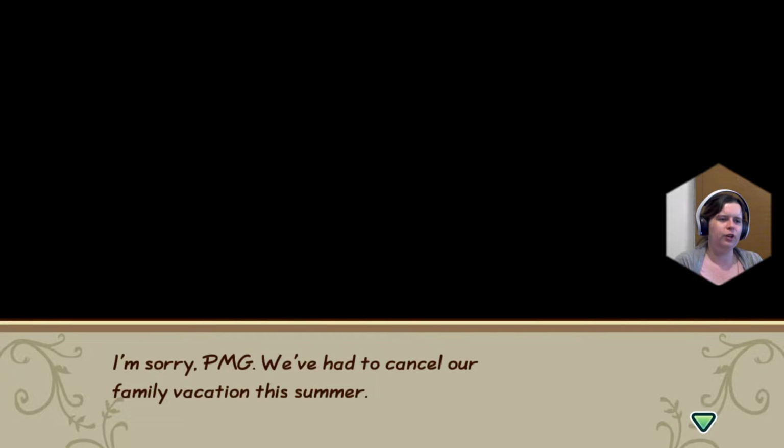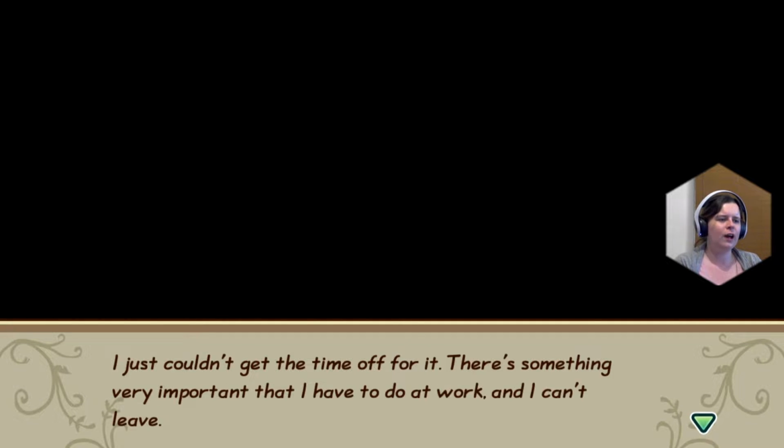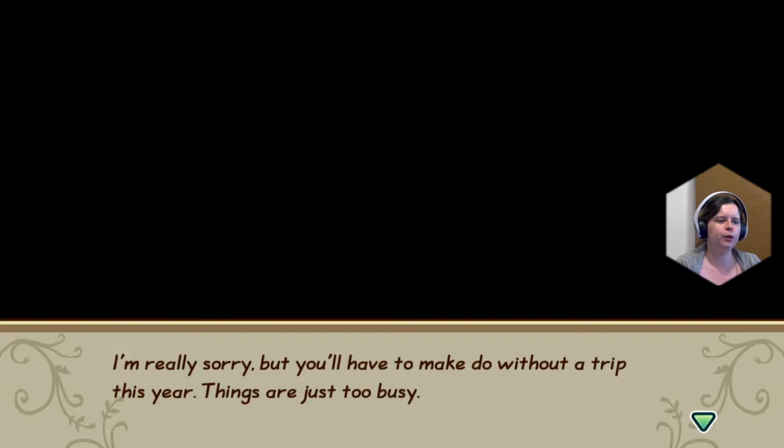I'm sorry, PMG. We've had to cancel our family vacation this summer. I just couldn't get the time off for it. There's something very important that I have to do at work, and I can't leave. I'm really sorry, but you'll have to make do without a trip this year. Things are just too busy.